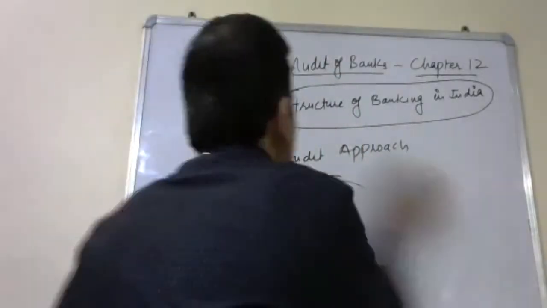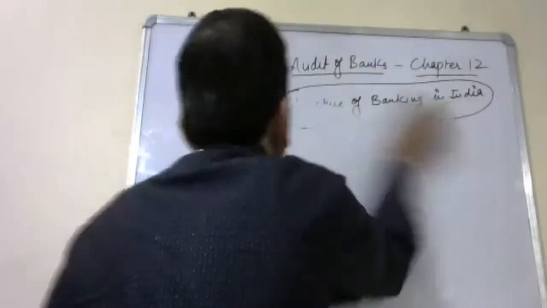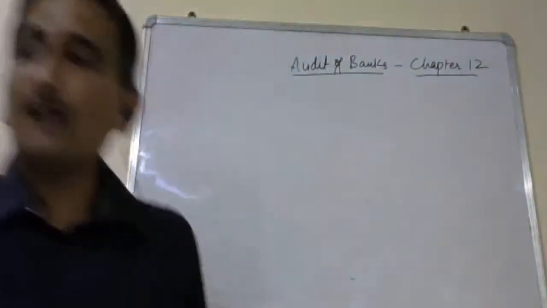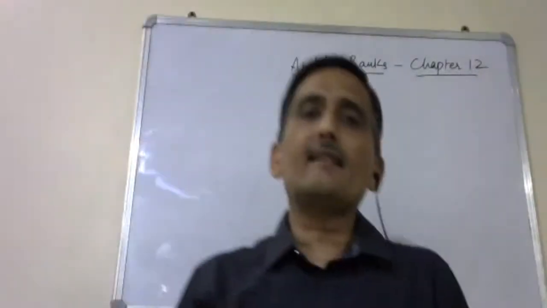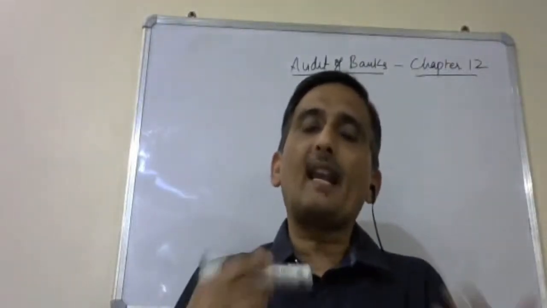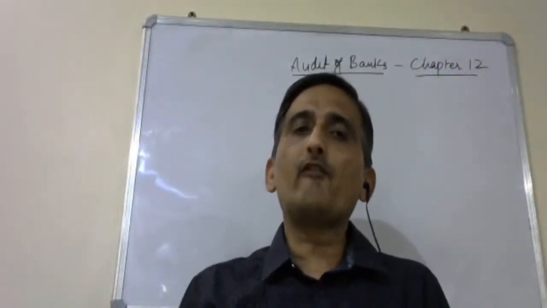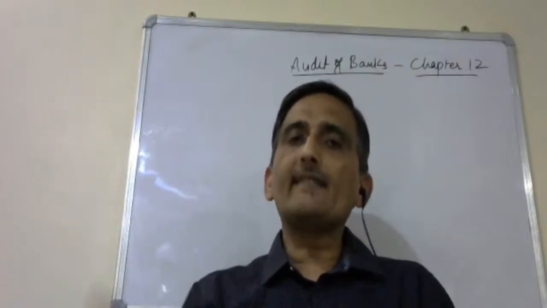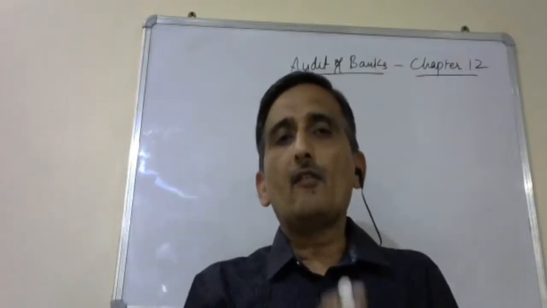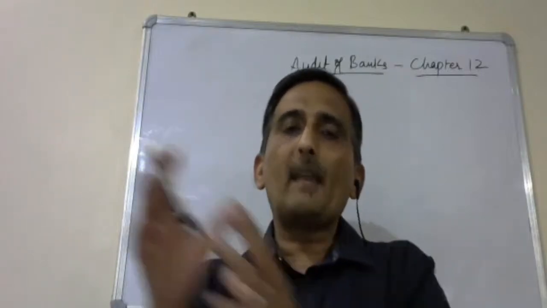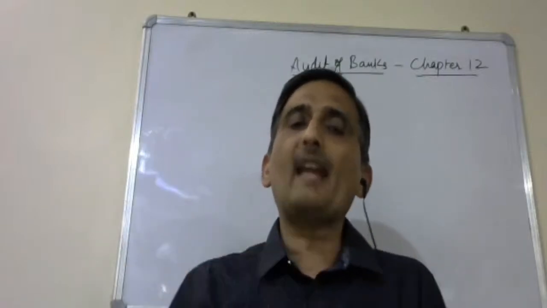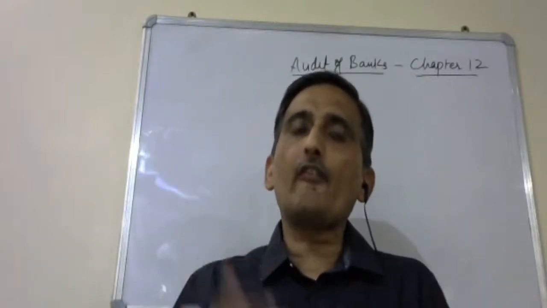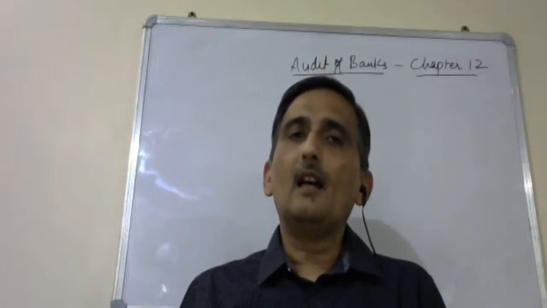So students, can anybody of you tell me what is the nature of banking business? How does a bank operate? Can you tell me what is the business model of a bank? What is the source of income, and what are the main expenses? How does a bank earn profit? Have you any idea? What is the nature of banking business?